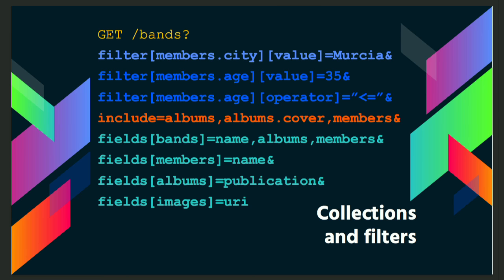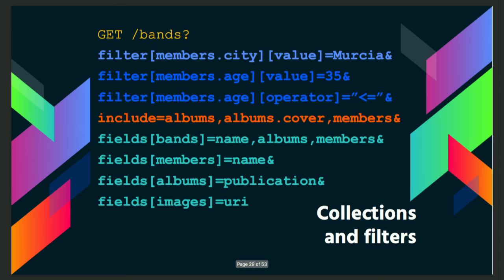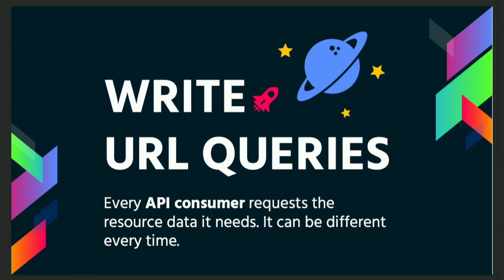So a consumer is specifying every time what they need in a single request, and they get exactly that. And another consumer can request different information, radically different or just slightly different, and they always get exactly what they need. And this is the major takeaway. The consumers need to be able to specify their data dependencies and put them in a request and get just that. So at the end, what you're doing is writing queries in the URL, because this almost sounds like a SQL query, right? Because it is a query in a sense. We just write the query on the URL.